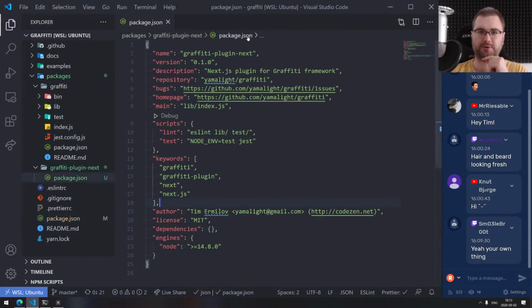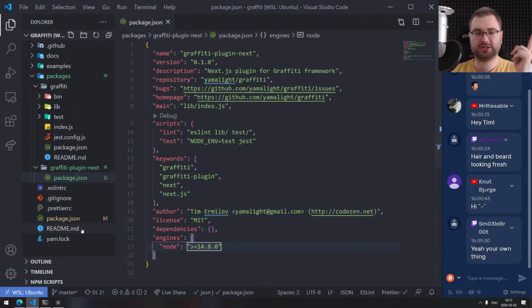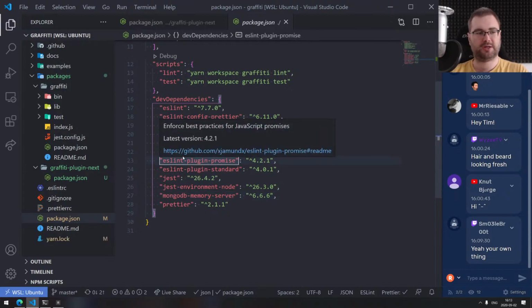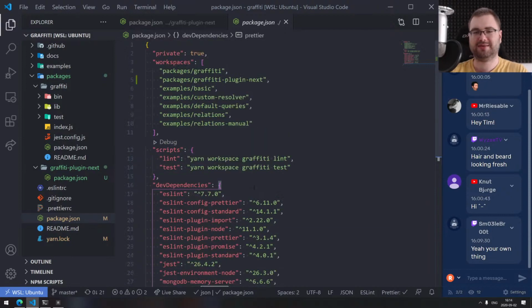This is going to be purely dependencies of this package, right? Oh yeah, another change I did: I moved out the dev dependencies such as ESLint, Prettier, Jest, and MongoDB in-memory server to the top level, so that whenever the package is published, they are not dragged in as development modules, which could be a bit annoying. And they don't really need to be there anyway, because we're linting the whole thing, right?